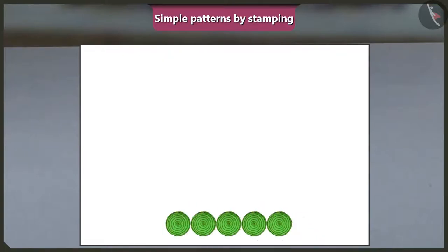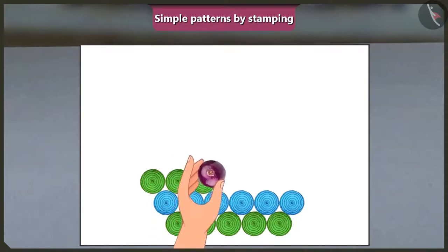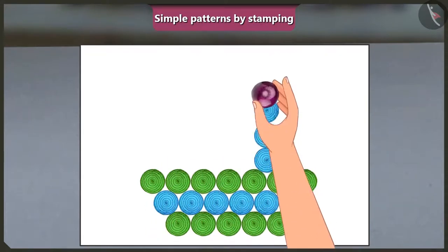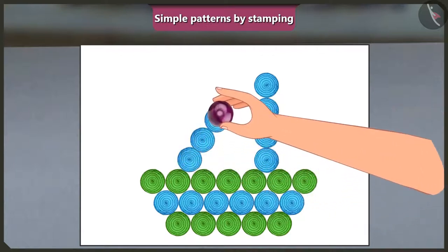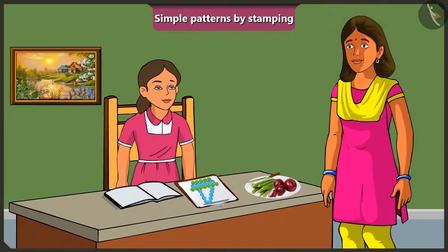Yes, Vinny. Look, let us create five onion stamps like this, then right above it another six stamps in a different color and seven stamps on top in another color. Now begin with four stamps in a straight line and five stamps in a slanting line. This way we can make a boat.